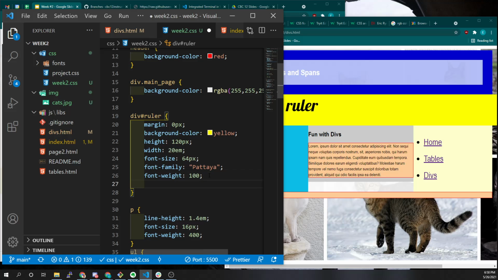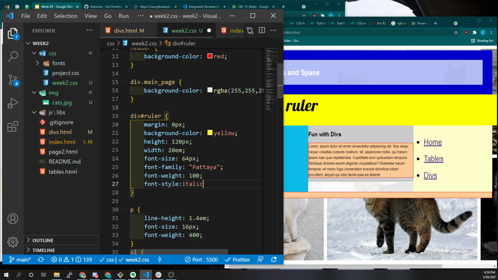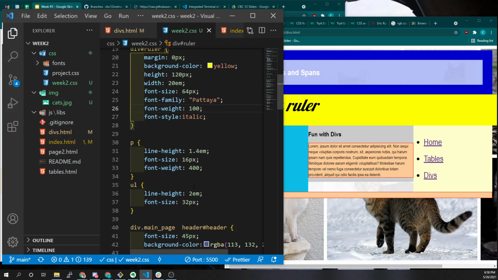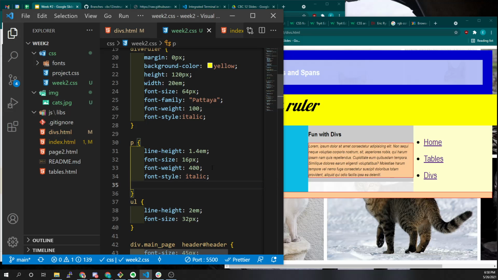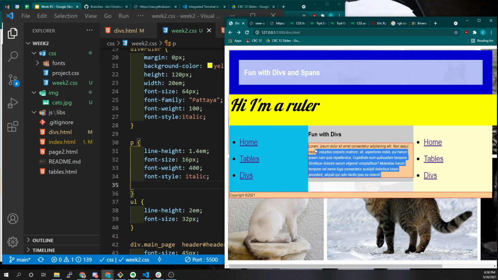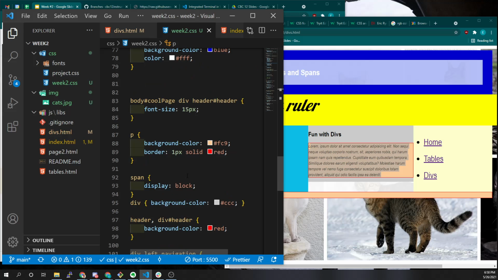And then the last one is font style, and font style has a couple of different options, which pop up as soon as we pull up this thing. Italic. This would make it as if we were using the emphasis tag or using the I tag, the elements we learned about last week to make things italicized. Right? We could do the same thing in here. Font style italic. Right? And so now this paragraph of text is going to look like we had gone and wrapped it with an emphasis tag.